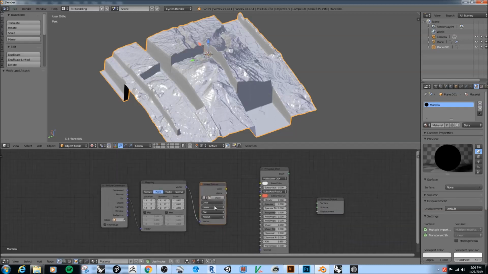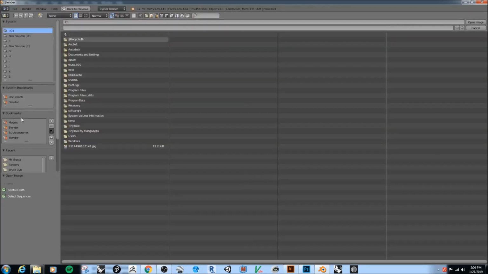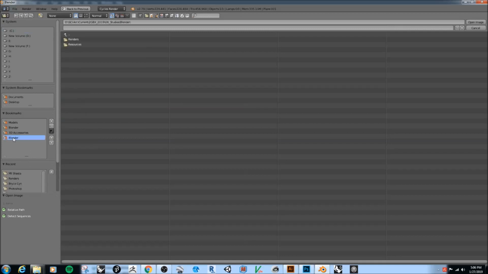Okay, so the first image we're going to open up is that diffuse. So let's go, and this is nice, this little bookmark thing here. I am going to, that's okay, I have one already.